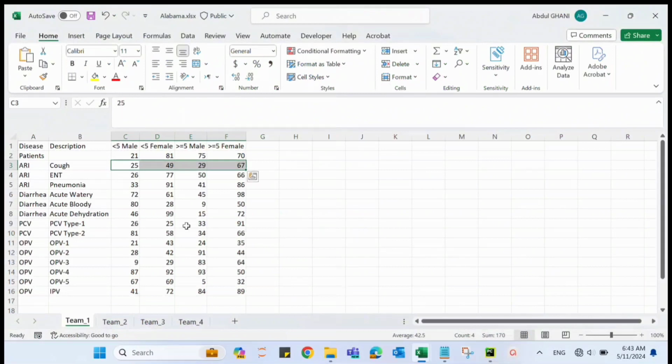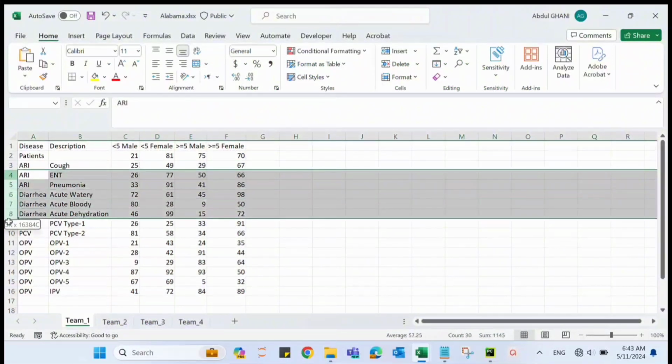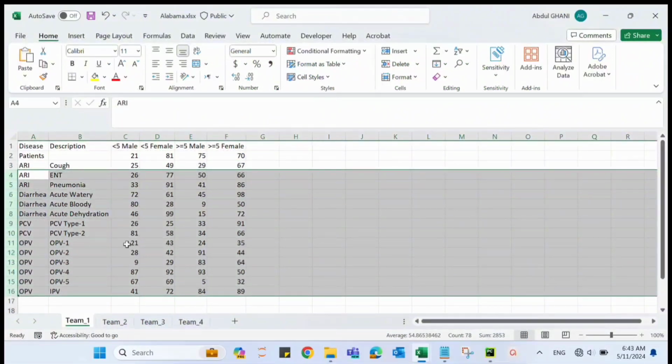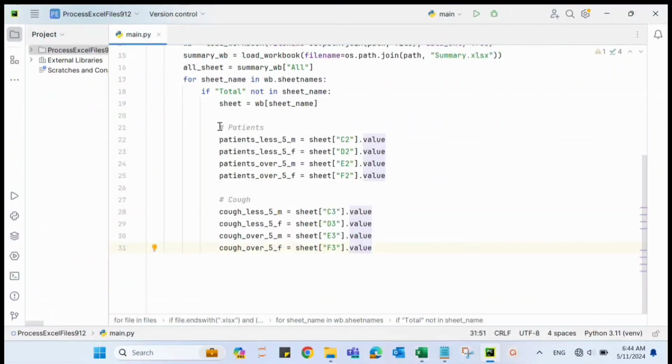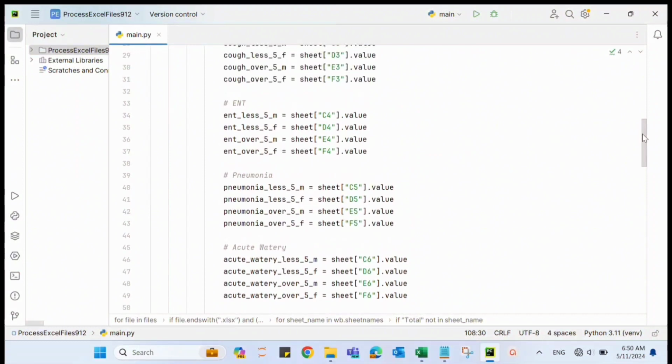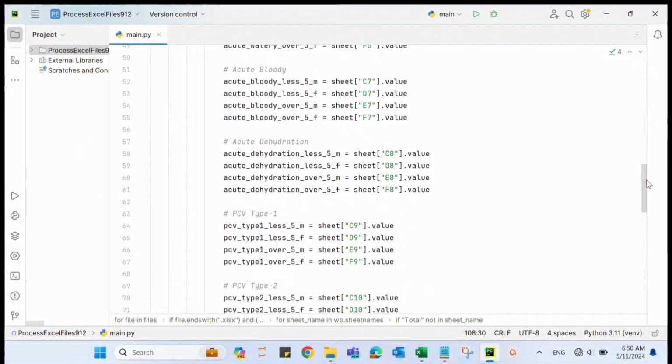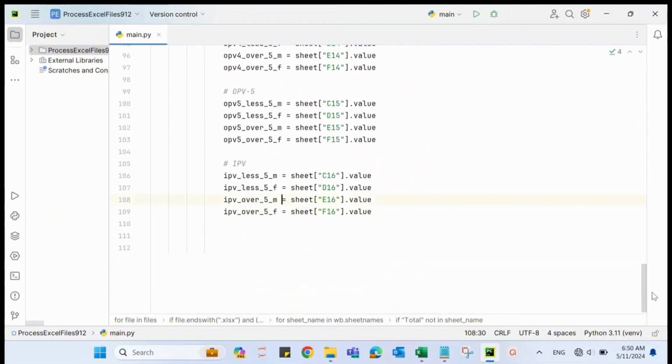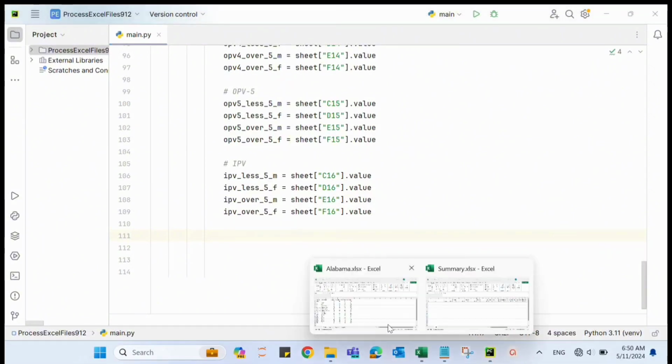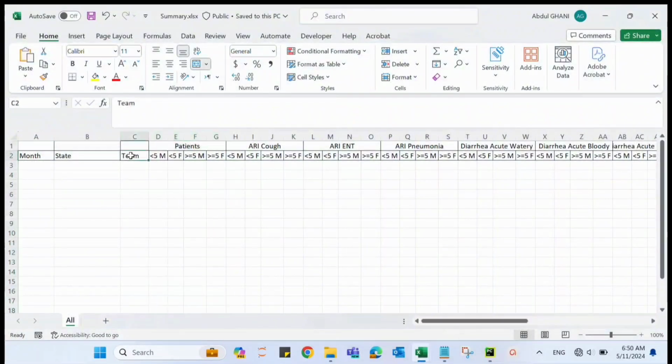Now what we need to do is to go through all these rows and add all that code there. So what I can do is to process this very fast, because you have learned it here using patients and cuff. Let me write the code myself and then come back to you later. Okay, I added all the remaining sections here, and you can understand just by having a look at it. So after that, what we need to do is to get the directory path and the file path for getting the month and state and the team name.